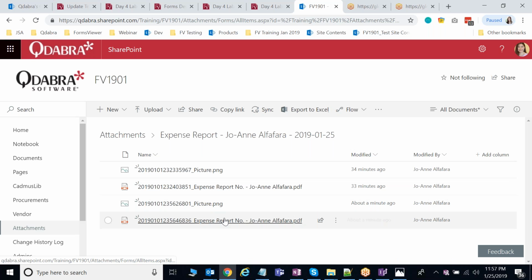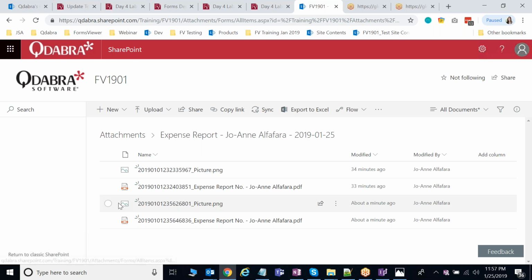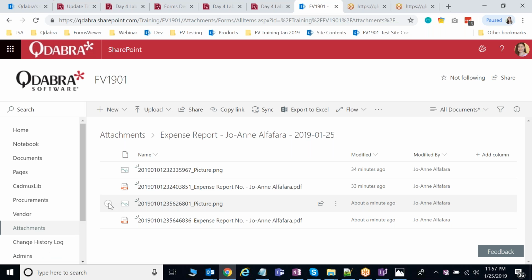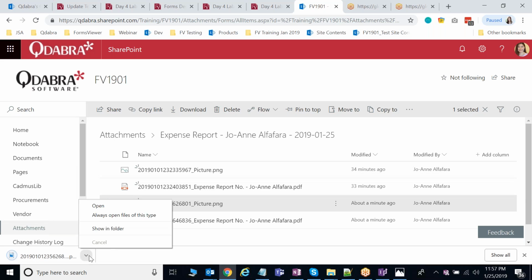I'm not sure why. It looks like it's there. It's the one right there. That one right there. Okay, let's try that. So I'll download that and let's see if it's now resized.